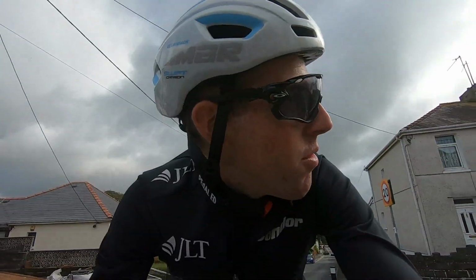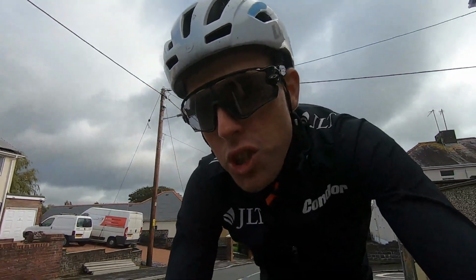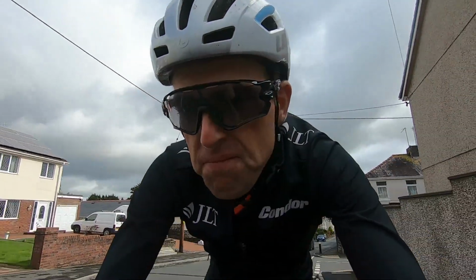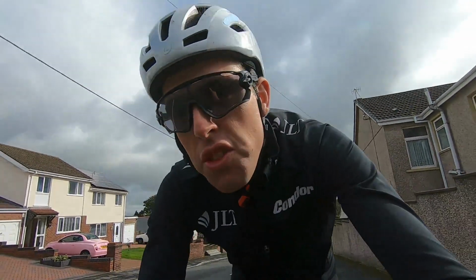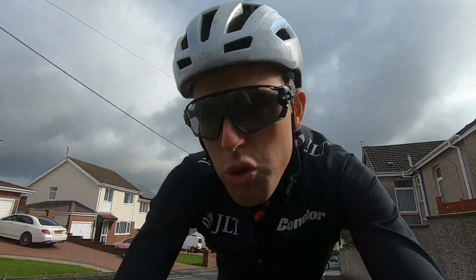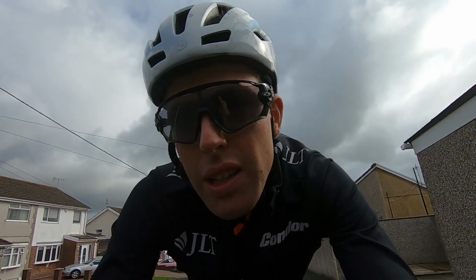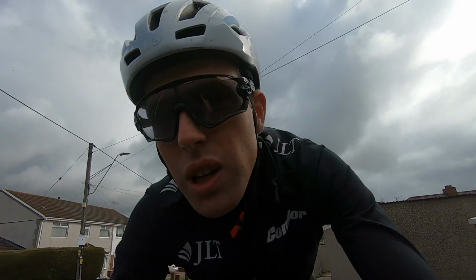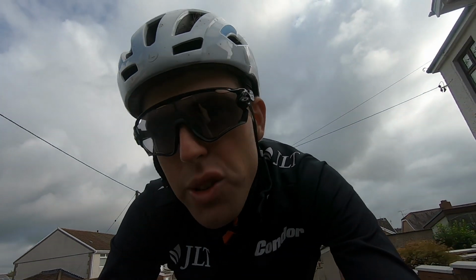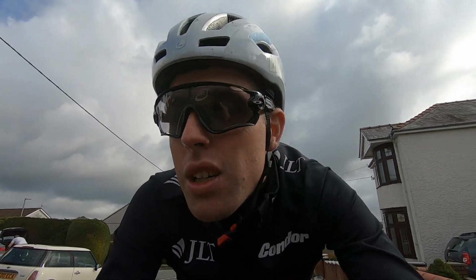That caps off a pretty decent ride. 2 hours 45, just shy of 75k, and about three different efforts, all totaling around about 15 to 17 minutes at like anaerobic, so like well over VO2, just on that border, zone 5, zone 6, so pretty hard, pretty intense. Try to recover from that now and go again tomorrow.